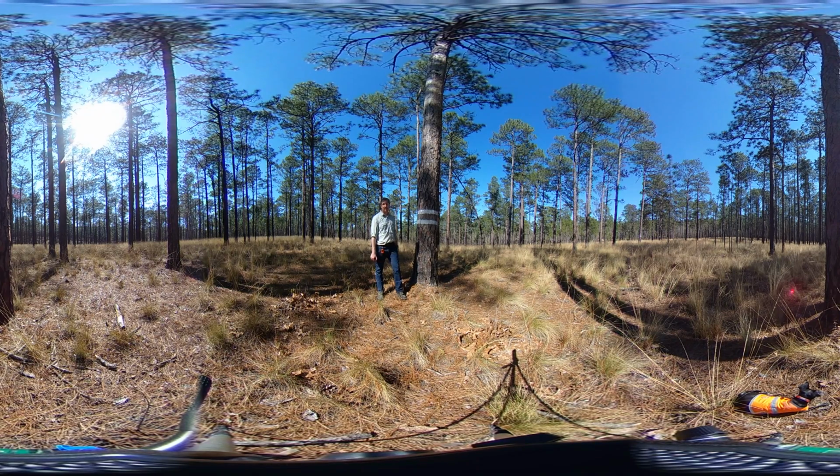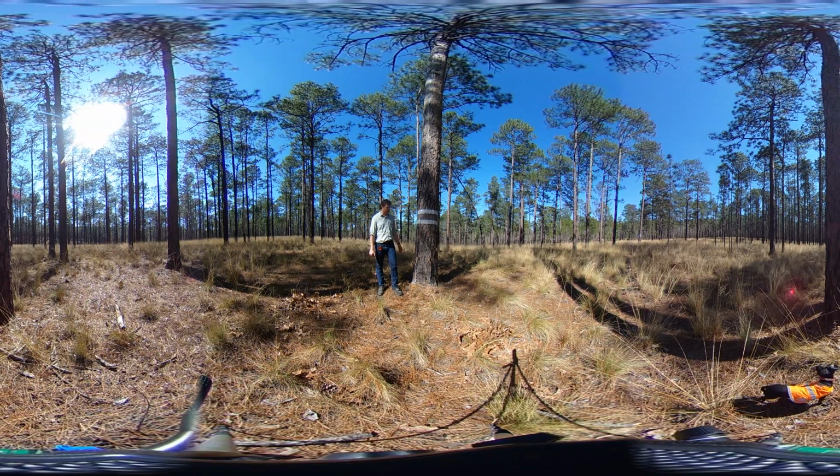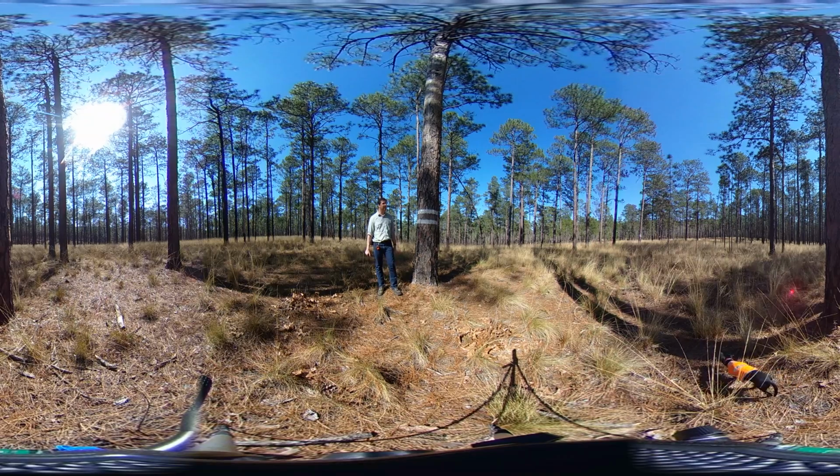It also has some negative consequences in that sap can ignite. So if we do a prescribed burn in these sites, if we're not really careful and we throw a big head fire into these trees, we can actually ignite that sap and it'll go up like a candle. So we oftentimes have to come in and rake around them. But usually the woodpeckers are nesting in these larger diameter trees.